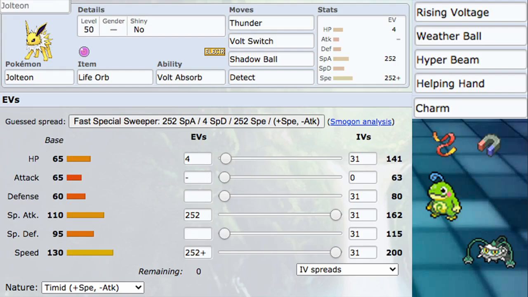Now, let's talk about our EV spread for Jolteon. So, EVs, pretty basic. We just went 252 into Speed and 252 into Special Attack, and then our leftover 4 into HP because we're going to be choosing to Dynamax this Pokemon a lot of the time. Now, it makes pretty good sense. We want Timid Nature just so we can be as fast as possible.